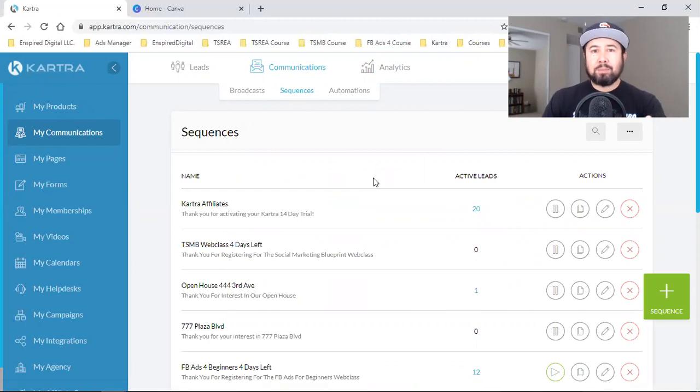So how powerful would that be if you can just say, okay, let's say you service gyms and now you have all these funnels ready to capture leads for gyms. And all you need to do is get that client on Kartra and give them all these funnels that are already done. And then you also manage all of it for them. That's what I do. So I help them with all this back-end stuff as well.